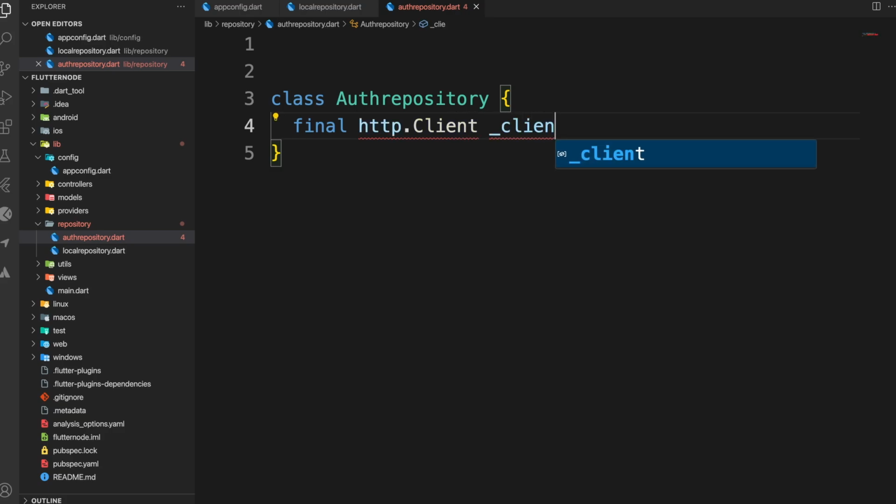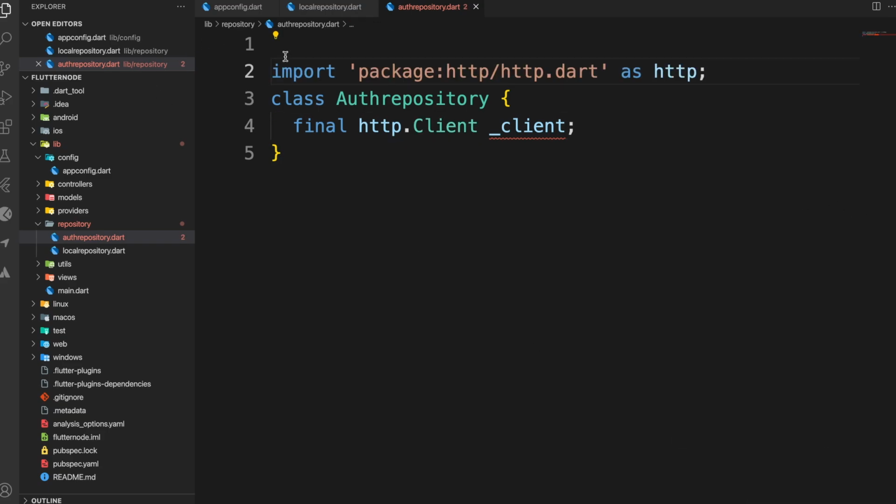We're going to set it to _client, right? And then let's just take this import here, as you can see, from the Flutter package HTTP package as http.